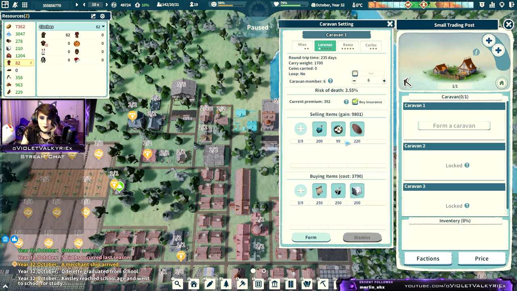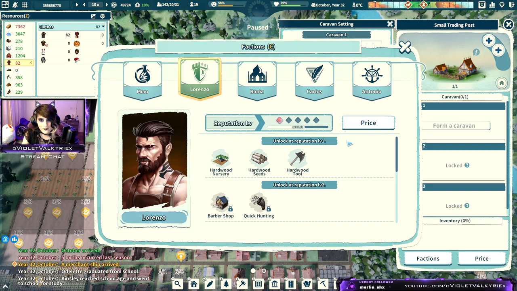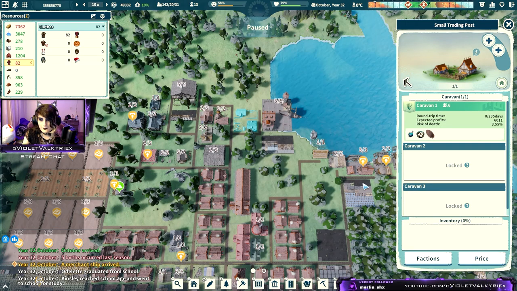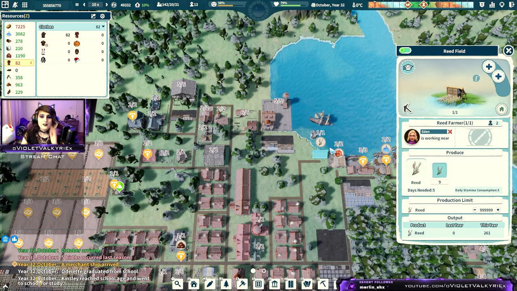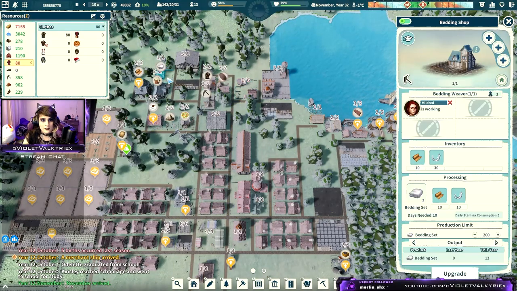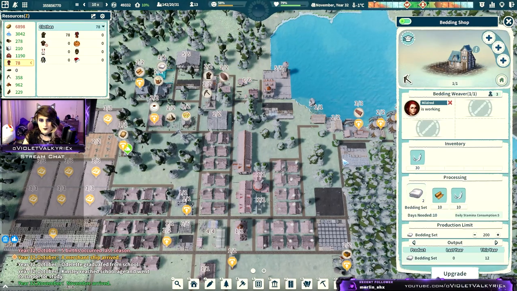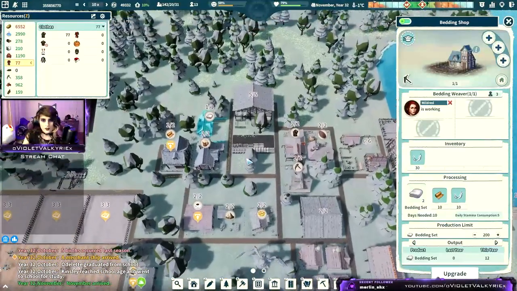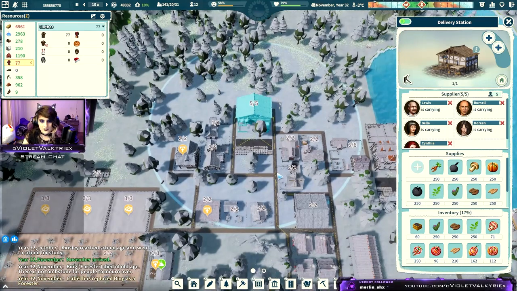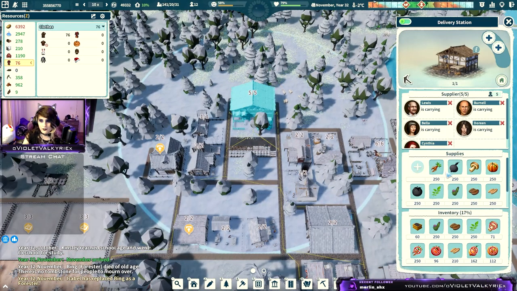And all of this, whether you're buying or selling, all of this just gets turned into XP to level him up. So, anything helps. Do that one. And they're off. What else was I doing? Let me take a look at the delivery station in this production area. Double check everything's working fine.